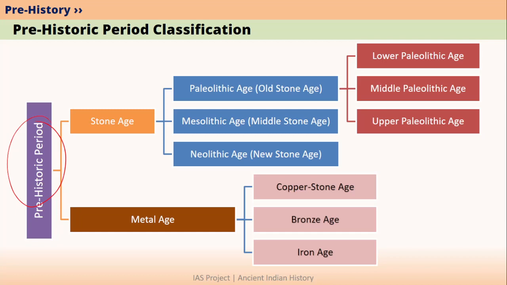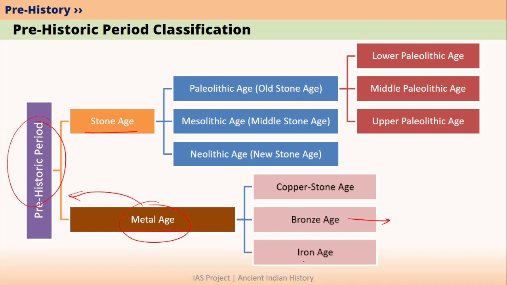Now, we can divide the prehistoric period mainly into two parts. The first one is Stone Age. The second one is Metal Age. Metal Ages can be further divided into Copper Stone Age, Bronze Age and Iron Age. But we must remember here clearly that only such part of Metal Ages belong to prehistoric period where the writing was not invented. For example, we know that Harappan culture is a Bronze Age culture. But in Harappan culture, the writing was invented. So, Harappan Bronze Age culture does not fall into prehistoric period, but it will fall into proto-history.